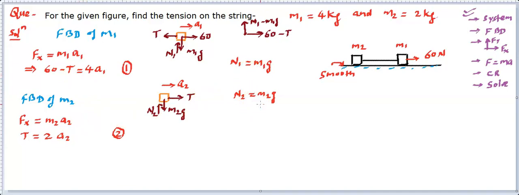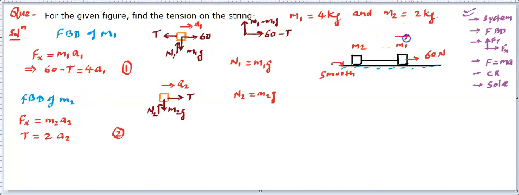You can give the name as well, because our interest is not in the normal reactions. Now again you will say this equation is in t, the same t is coming. However, a2 is another variable coming, so that means there are 3 variables for us. And if we want to solve, then we need to find a relation between a1 and a2. So think about it: is there any relation between a1 and a2?